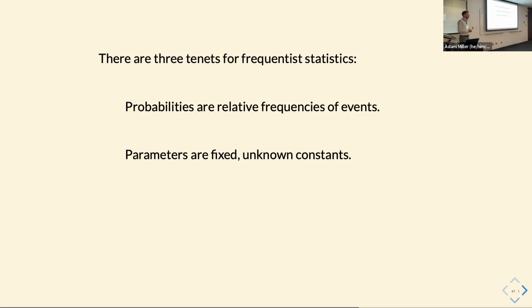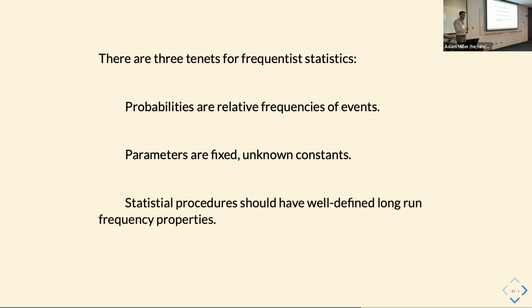In the frequentist interpretation, parameters are fixed, unknown constants. So this means that, to go back to an example I had earlier, if you're looking at the velocity dispersion of the center of a galaxy and the mass of the black hole in the center of that galaxy, there is actually a single number that is true and correct for explaining the relationship between those two variables. So constant is what describes that.